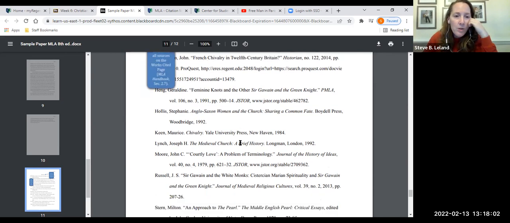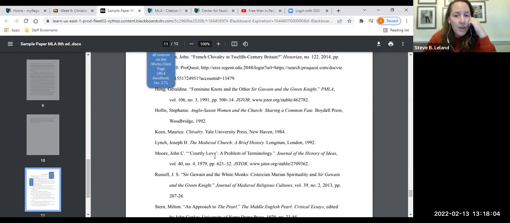The other thing that you'll notice is that they are in alphabetical order. You're only going to have to worry about alphabetizing 2, maybe 3 sources, maybe 4 if you have your 2 academic sources and then a definition and a scripture. I can't imagine you would have any more than that. So alphabetizing shouldn't be too difficult. Remember, you never alphabetize by an article. So let's say you don't have an author and your title begins with the word the or a or an. You don't alphabetize by that article, the, a or an. You start with the word after that and alphabetize according to that. Okay.